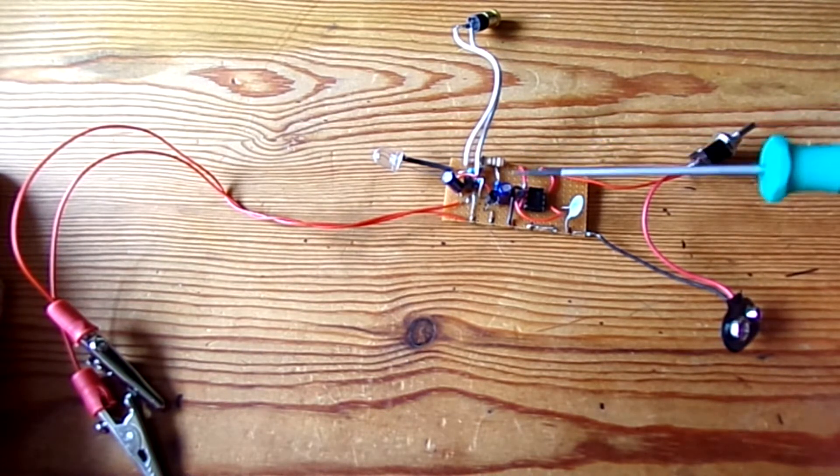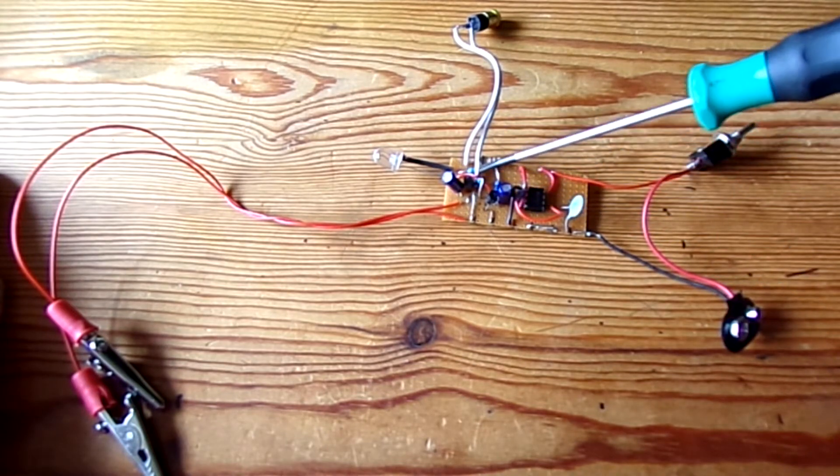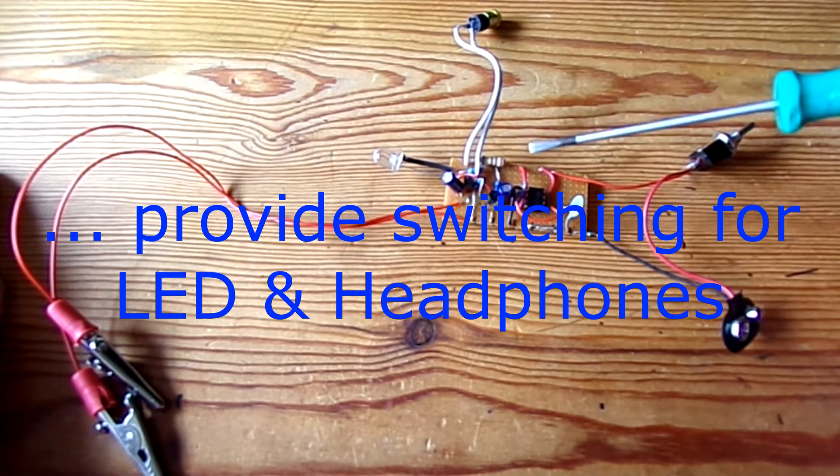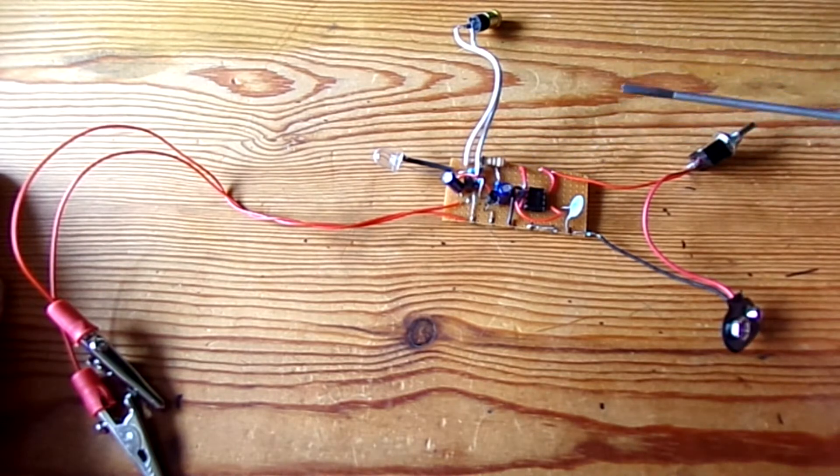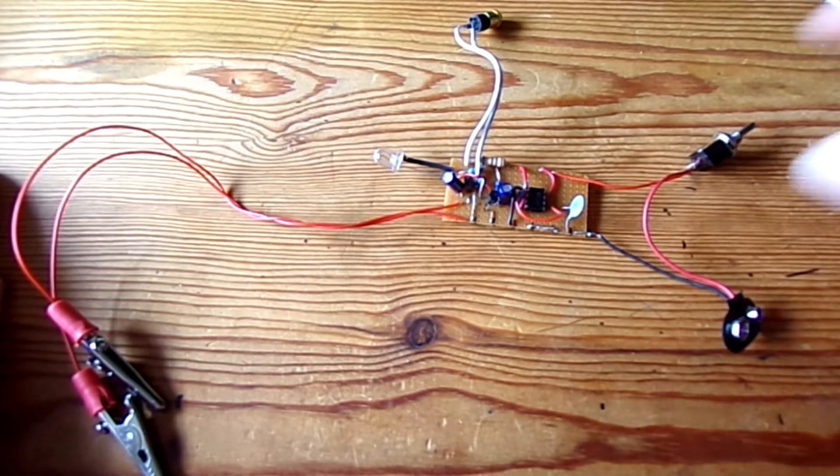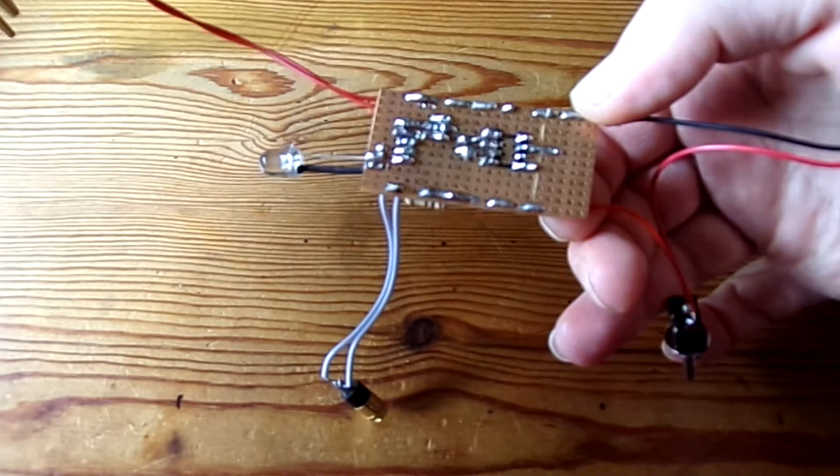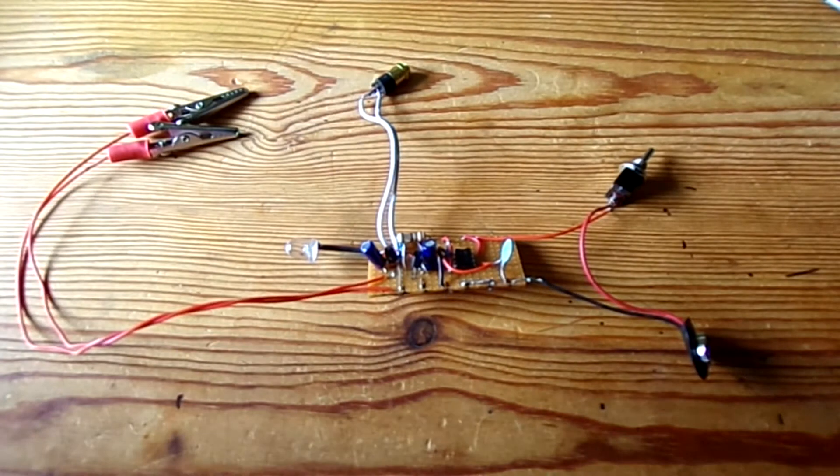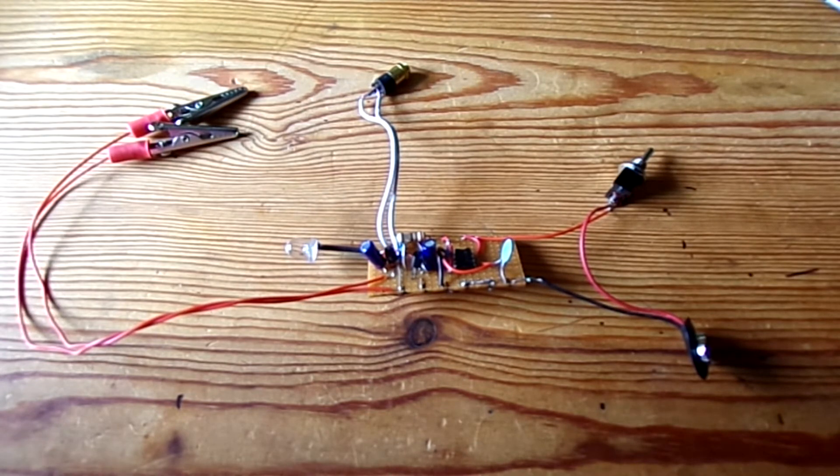There's a couple of transistors here to boost the signal, and a few resistors, couple of electrolytic capacitors there, and just a ceramic capacitor there. It's just on a piece of strip board or perf board. Fairly basic circuit but it does seem to work okay. I'll put a circuit diagram up at the end of the video and also insert a bit of this device actually in operation.